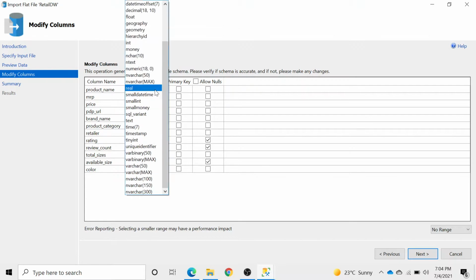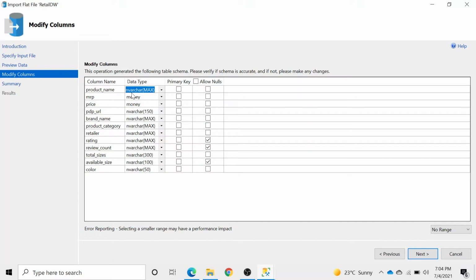So you must change these things, otherwise the file is not going to work. Remember that. Then click next, then click finish.